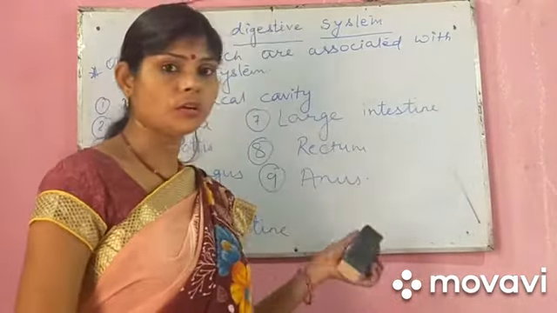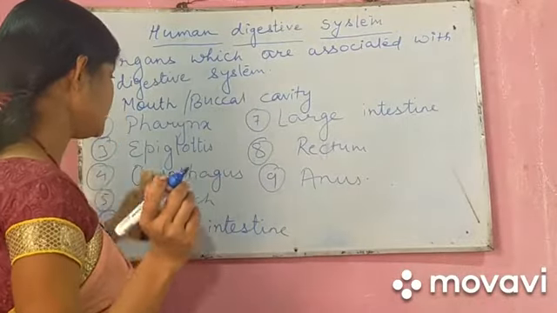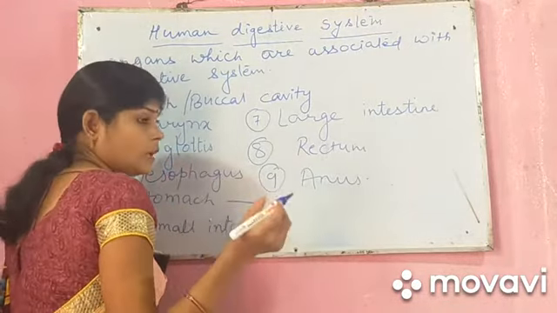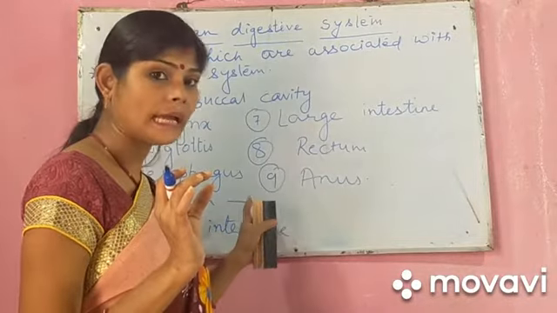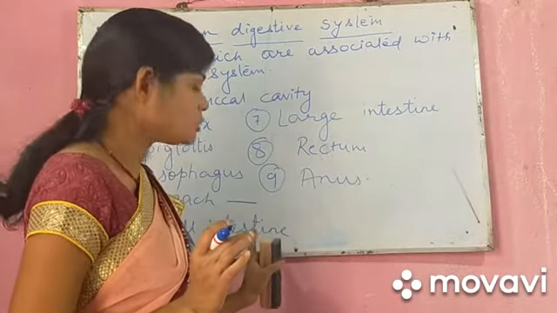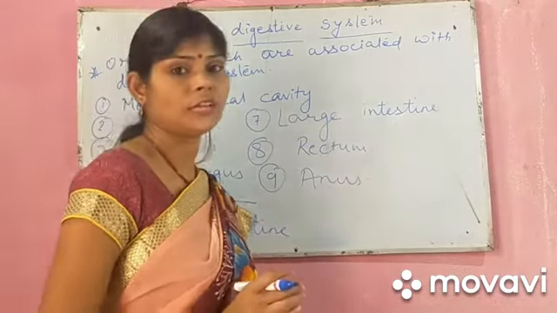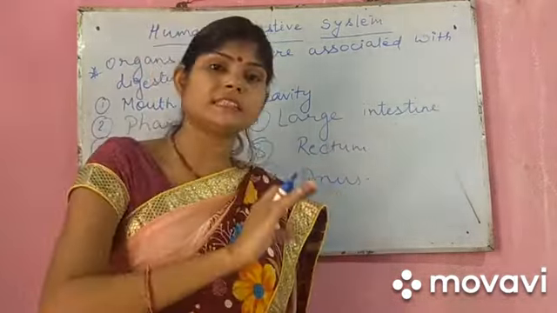So the next part was glands. As I said in this section, the stomach has 4 parts. If you watch your last video, you will be able to see the 4 parts which I have discussed, the parts of the small intestine, and the parts of the large intestine, which I have already discussed. Please watch it and make the notes properly. So these are the organs.